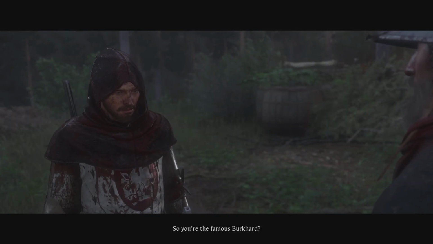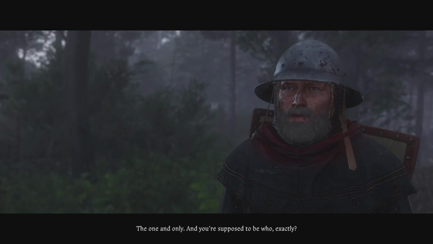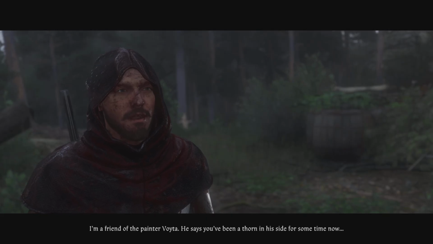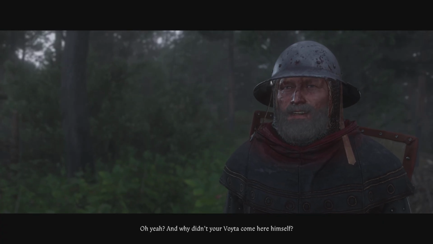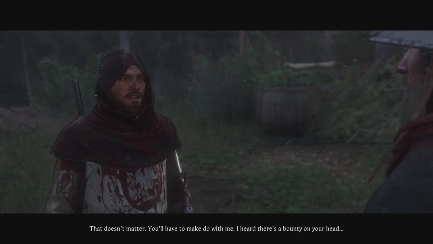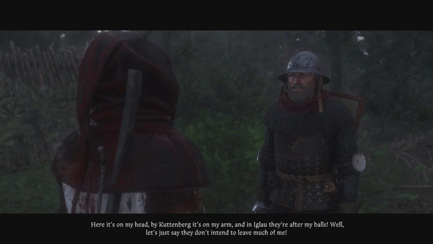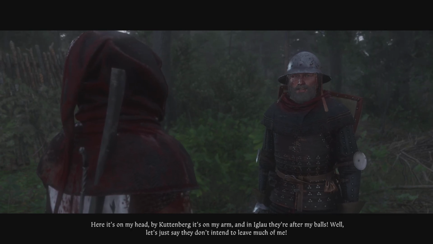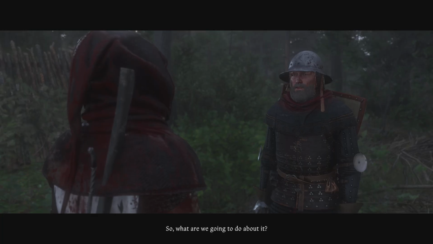So, you're the famous Burkhardt. The one and only. And you're supposed to be... who, exactly? I'm a friend of the painter, Voita. He says you've been a thorn in his side for some time now. Oh, yeah? And why didn't your Voita come here himself? That doesn't matter. You'll have to make do with me. I heard there's a bounty on your head. Here, it's on my head. By Gutenberg, it's on my arm. And in Iglauer, they're after me balls. Interesting. Well, let's just say they don't intend to leave much of me. So, what are we going to do about it?